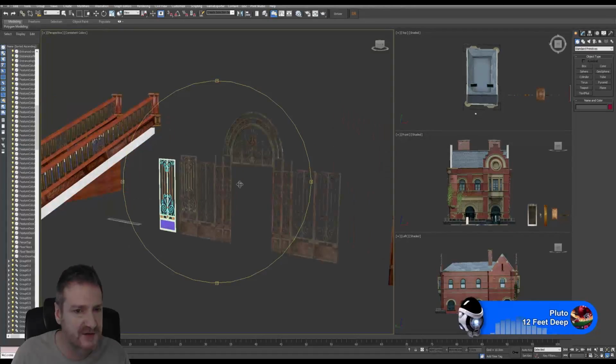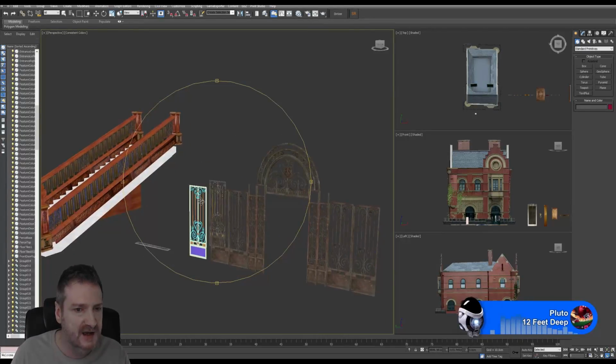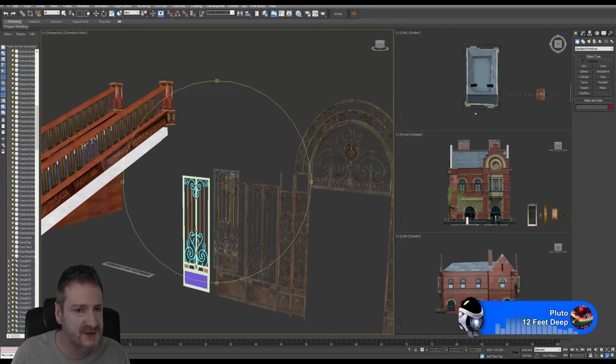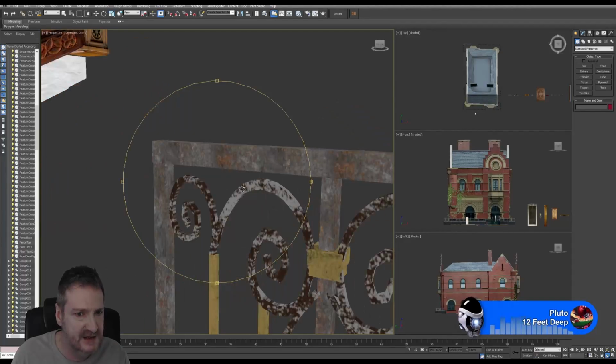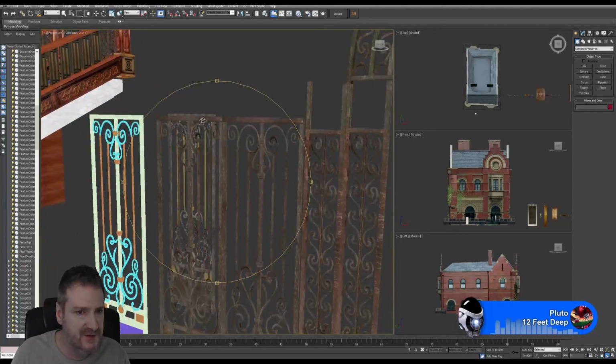Last week we were working on this ironwork that goes inside of the building. Now, if anyone watching last week will remember, when I was doing a render to texture on this asset here, we were having a problem with the render to texture. Now that problem, it turns out, was the alpha map.